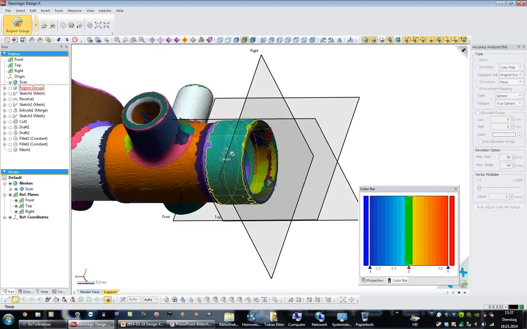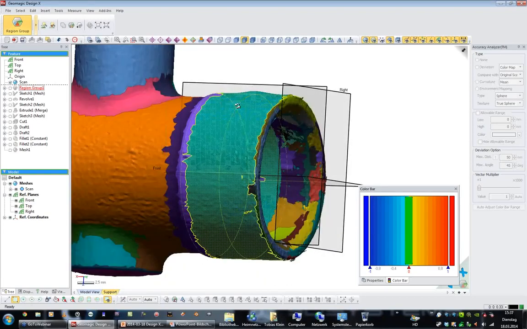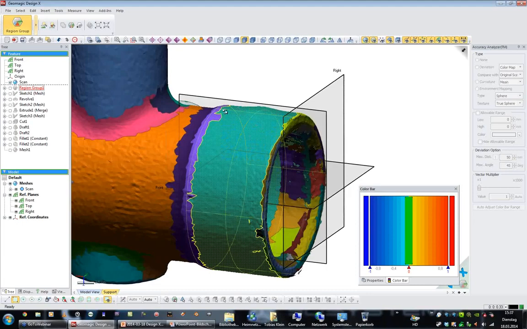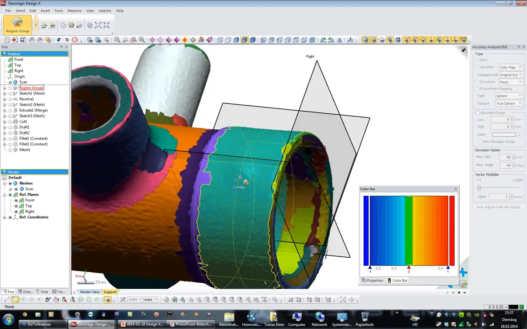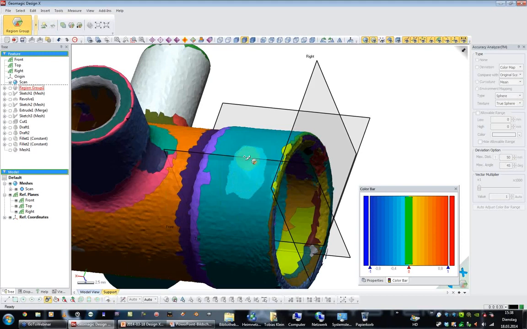So this is a cylinder. This is now a cylinder still because we have some tolerance in it. So if the bump is bigger, then it would not be a cylinder. But we recognize this as a cylinder because we have some outliers here. So let's see if we can clean something out from that region.